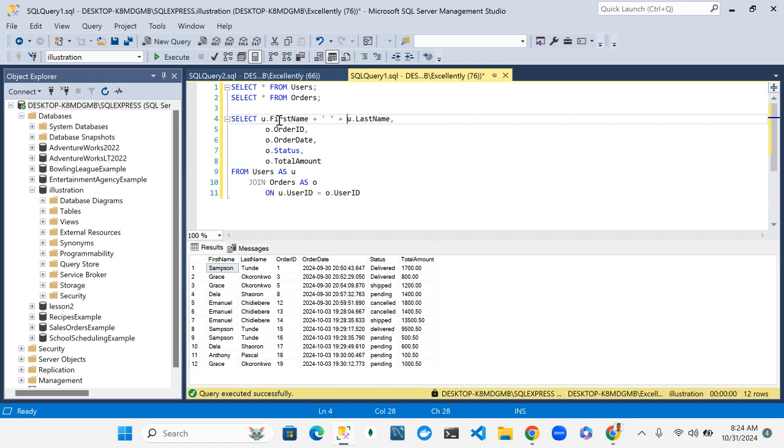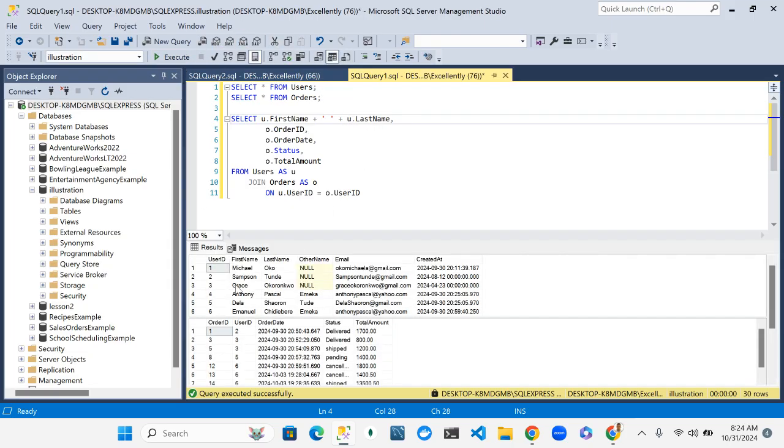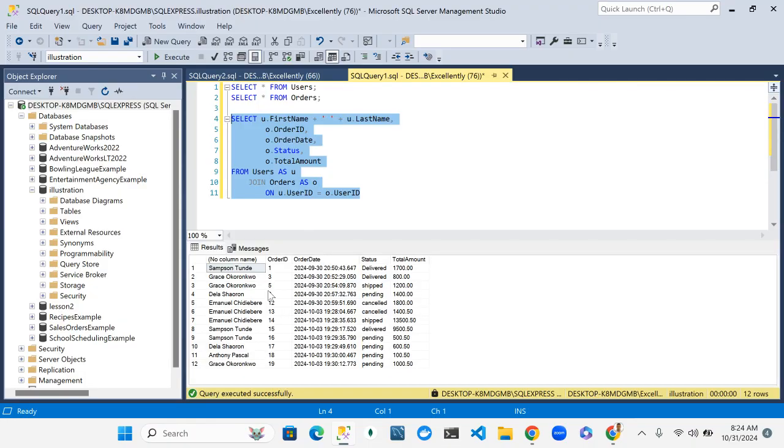Okay, so this way we've joined the names together. We are not having first name, last name again. But if we do that, let's see what our result set looks like. I simply wanted to run this. So running this again, we have no name and the names here. So the two names have been combined together to form one column.